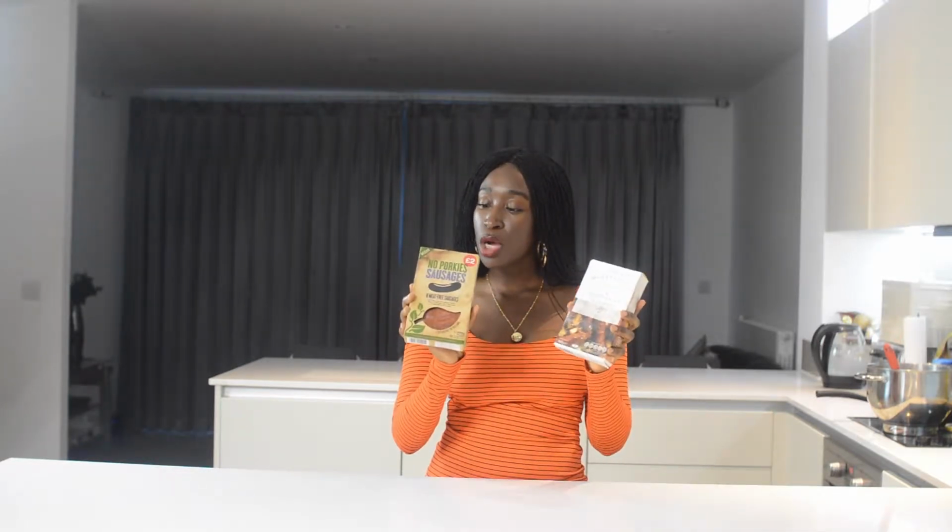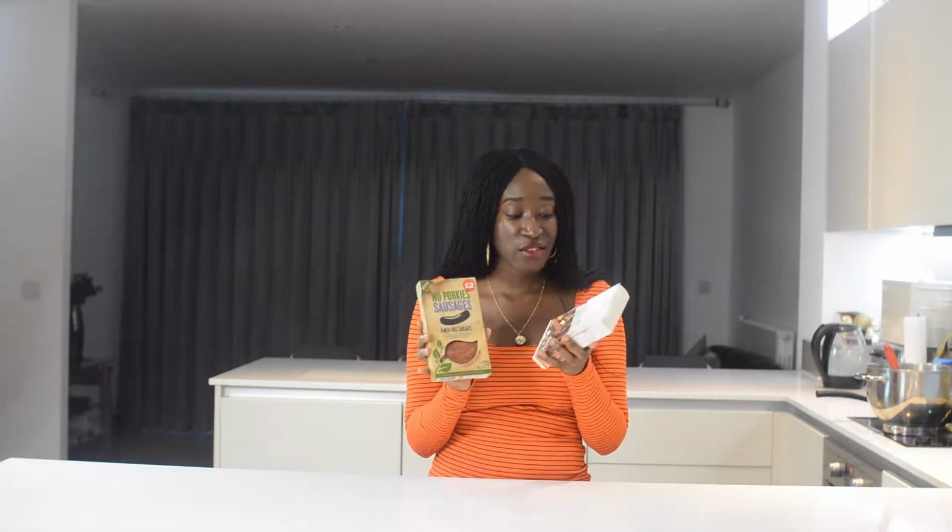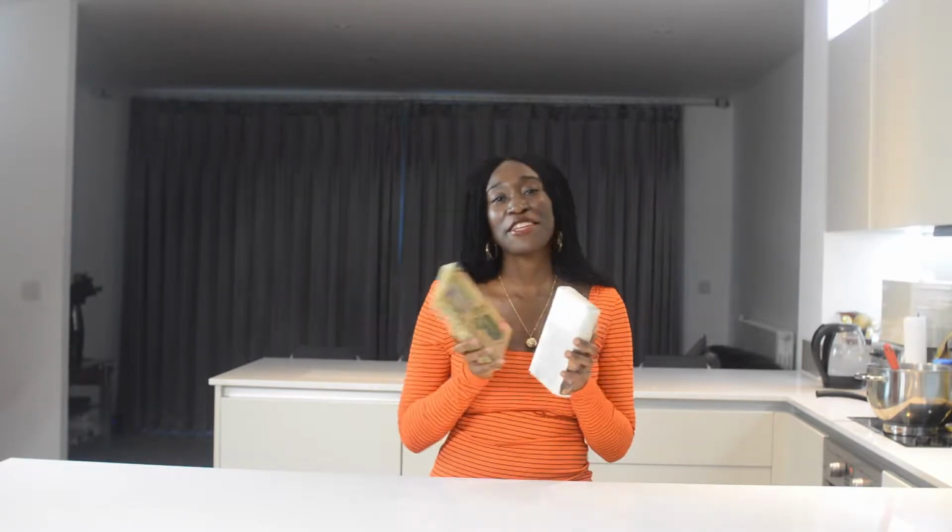Today I'm going to be making some sausage bread rolls with these ingredients. I'm so excited to try that. I'm going to follow the instructions and do the sausages for 10 minutes in the oven. I'm going to do my bread rolls first because they take longer. Then we'll come back, put the sausages in the oven, and merge everything together.